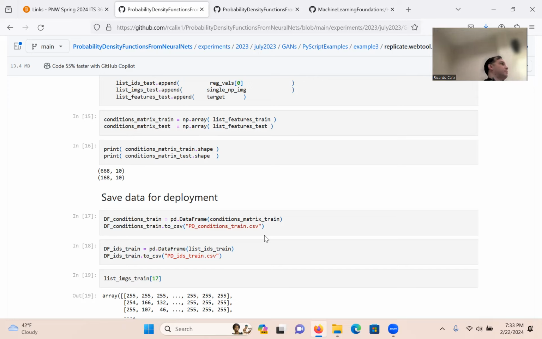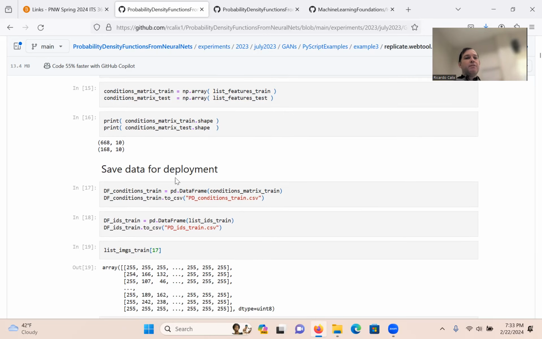So we're almost done here. At this point, save data for deployment. You're going to generate your CSVs. So conditions matrix train goes into a pandas DataFrame. This is very common in machine learning. We go from lists to NumPy to pandas to torch. It's a whole mix of switching from one format to the other.